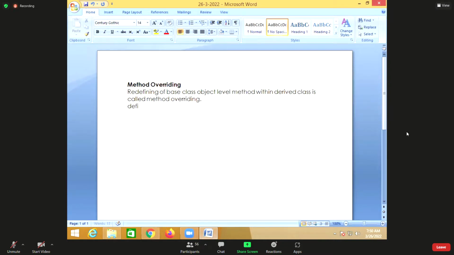Or you can say, defining a method inside a derived class with the same name as a method that exists in the base class is called method overriding.